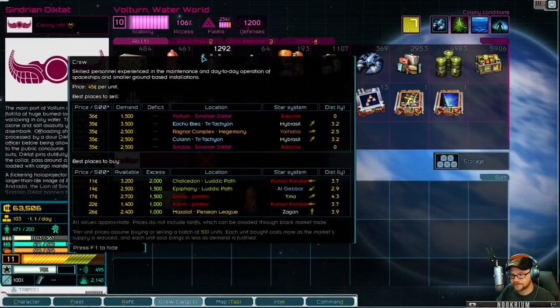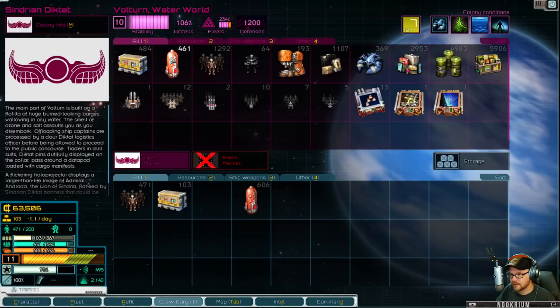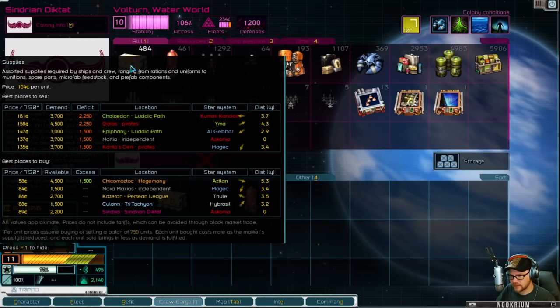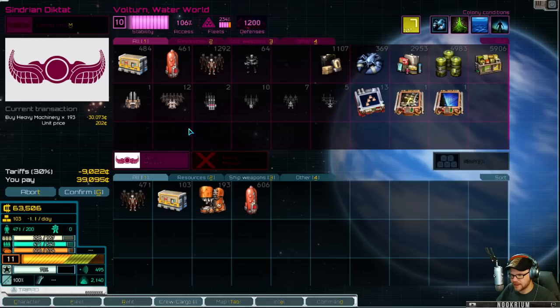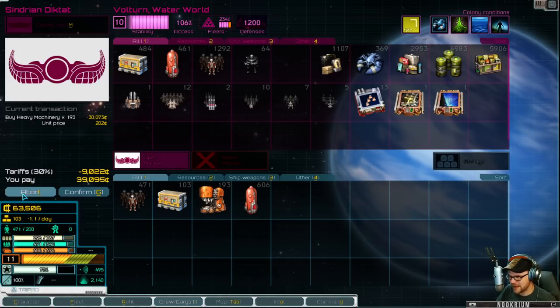And they also had, I think, this, right? Yeah, a little bit. We can make a little bit of money there, but this is the big money. So I'm going to buy all these. It's a lot of tax. 30% tax. I don't want to pay that kind of tax.